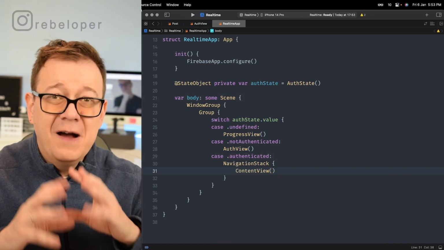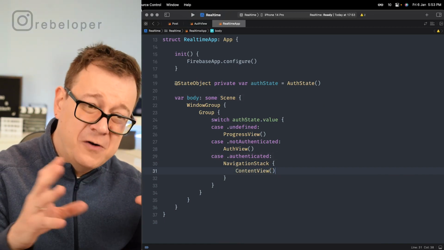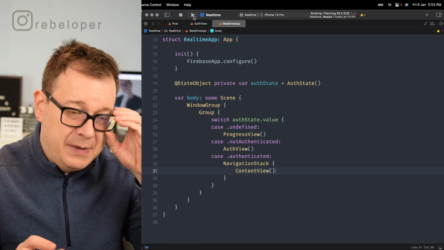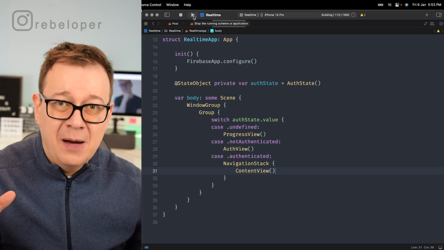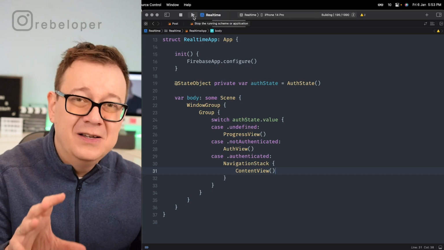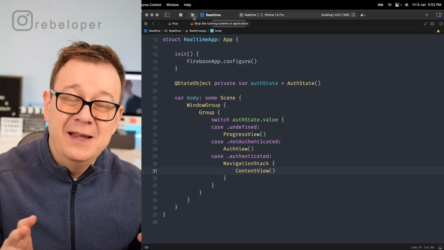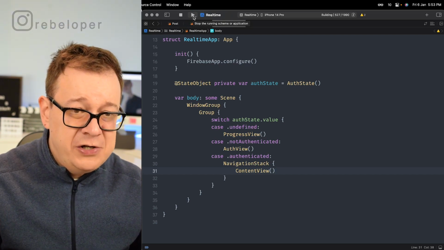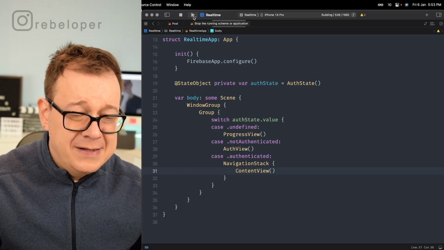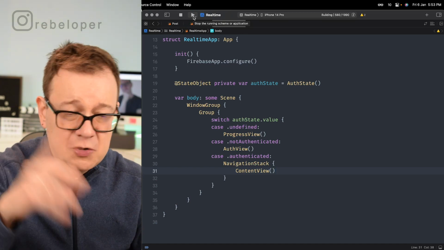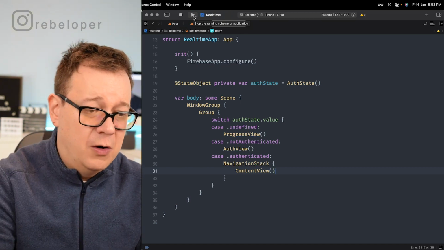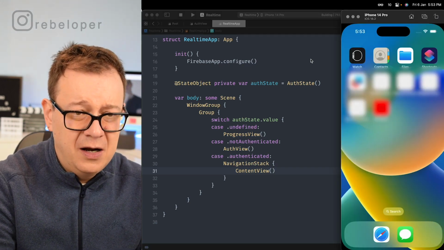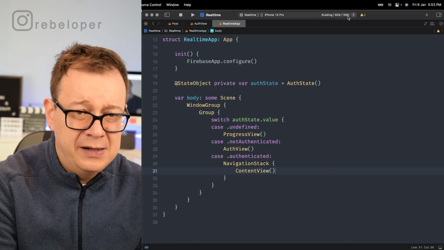Okay, so enough coding. We are going to take it from here, but for now, let us just build and run this application, because now the authentication part is set up. Wouldn't you know it? Everything is done on the authentication with the help of auth state. It's really, really amazing, right? What we should see right over here is that we have our progress view spinning up and then our auth view. Let me just see what's going on the simulator. It's just still loading. Yeah, it's going to take a while till this builds.